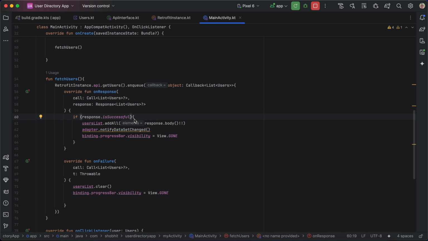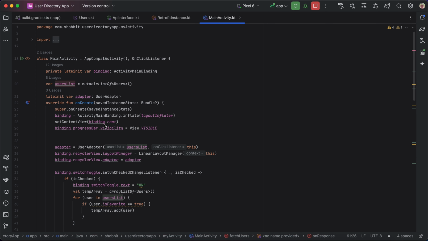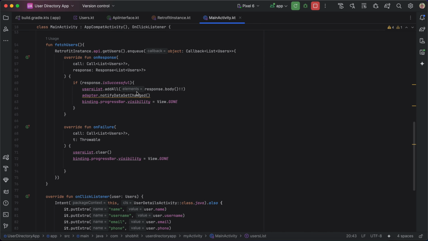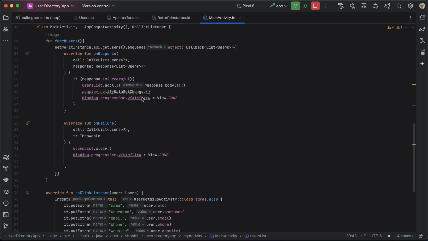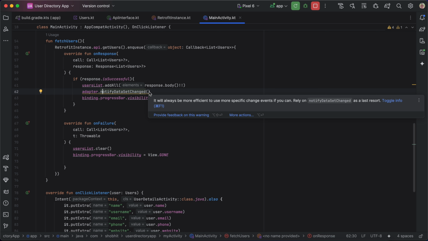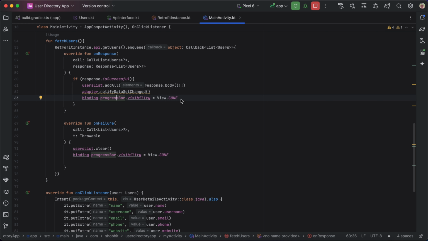When my response is successful and coming from my API, then I am adding all the data into the user list, which I am creating here for saving my data temporarily to show in the XML file to my app, and then I notify the adapter that my data set has changed, then the adapter will update automatically and then the progress bar visibility is gone.